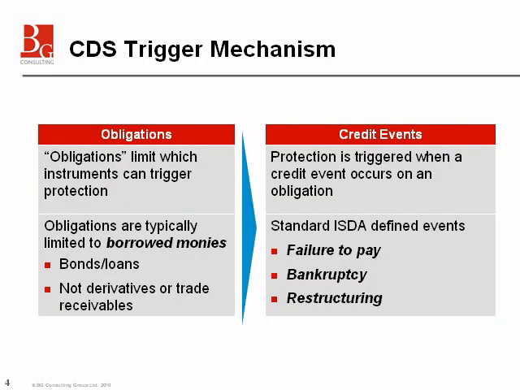The contingent claim associated with a credit default swap is triggered when that event occurs on an obligation of the associated reference entity. These obligations are usually limited to borrowed monies, such as bonds, loans, or credit guarantees. For market standard contracts, failures to perform under a trade payable or receivable contract or derivatives transaction is not considered a credit event. However, such a situation may likely lead to a future credit event.